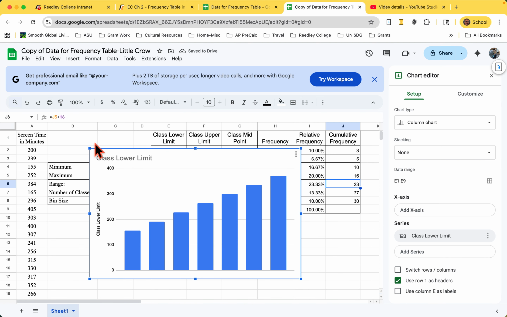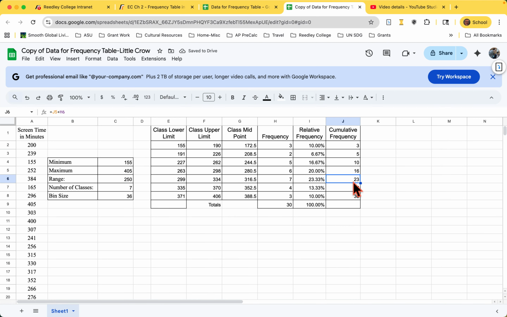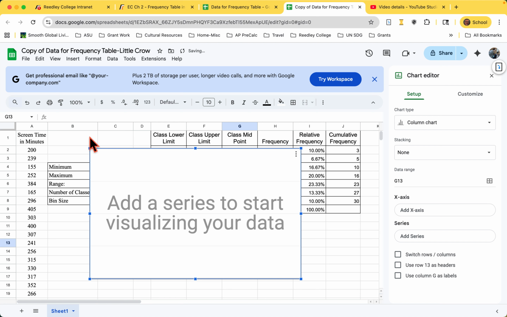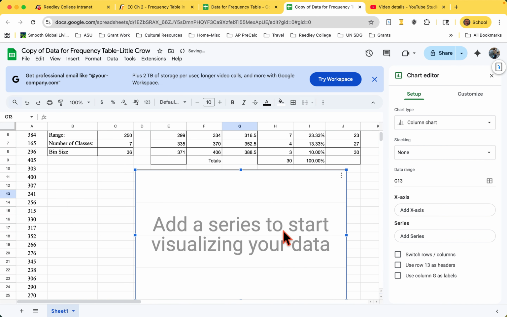Oh, and it already guessed, it figured out what I wanted, but that's not really what I want. Oh, because I've got something selected. Let me undo this. Go back. How do I undo? Oh, here. I'm going to go back, which undoes the chart. I have this selected. I don't want it selected. So if I click outside there, now when I go to insert a chart, it gives me a blank to start with. Okay. I'm going to kind of get this out of the way.